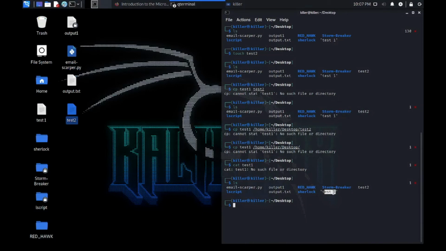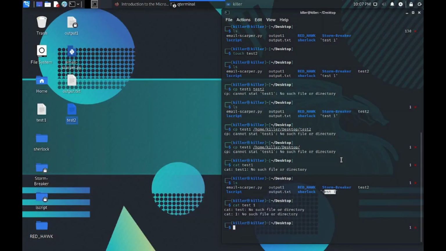So try these commands once again, but let's view what's in the test first. You'd use the same command, cat, then space, one. What's that now? Oh, I see.